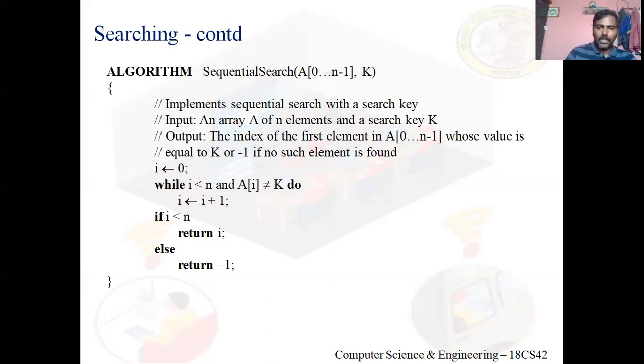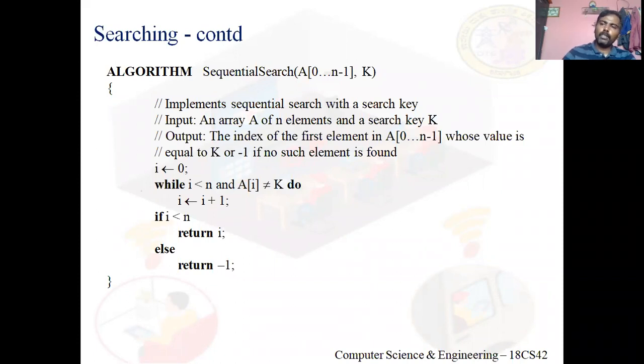If it matches, I will conclude success. If it doesn't match, I'll compare this key with a of 1. If it matches, I will exit stating success, else I will compare the key with the next element. If a match occurs, exit stating success.